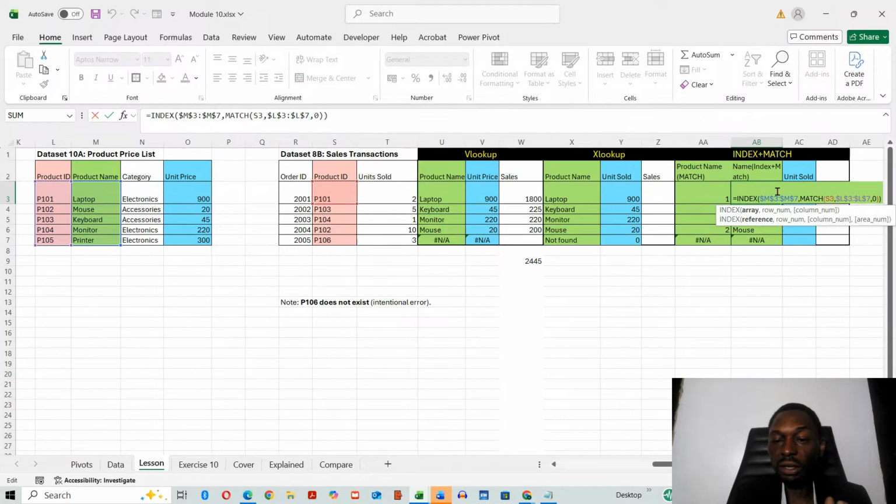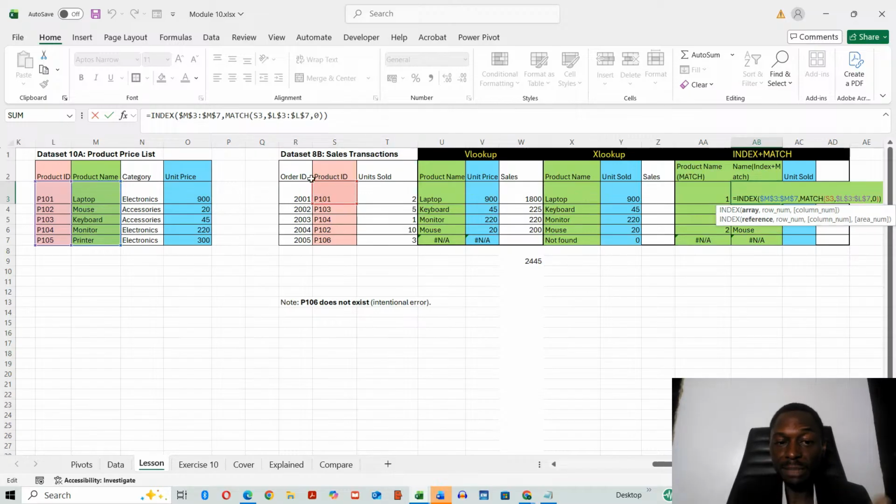It's going to go, first of all, to select where I need to return a result, and that's here, M3 to M7. That's the first parameter in the index, my final result. Second parameter is the match function. I type it there and I open the parentheses. First parameter in the match function is what I have here.